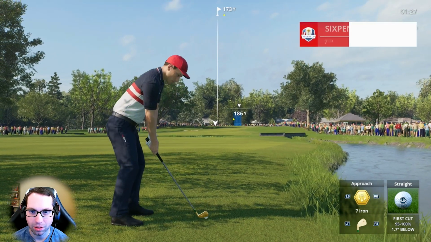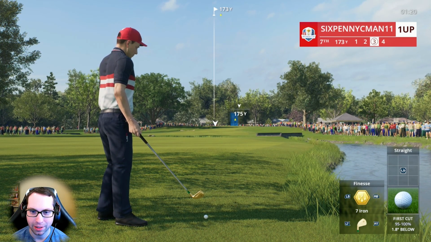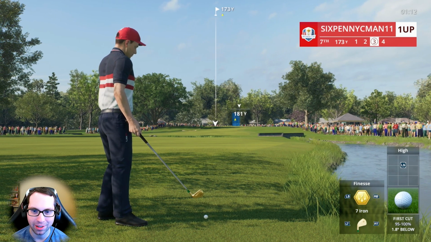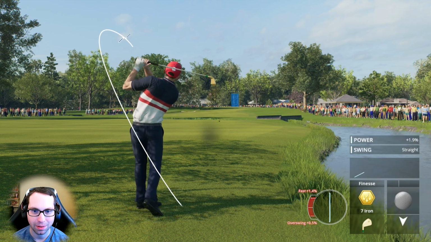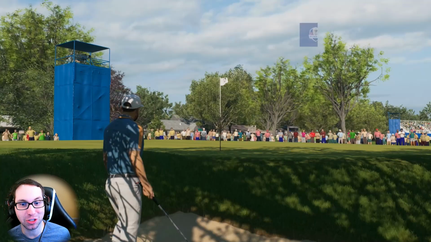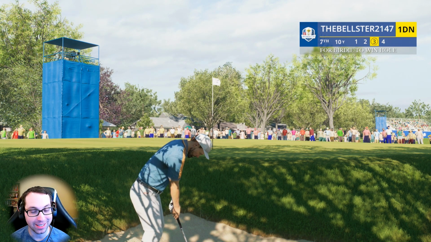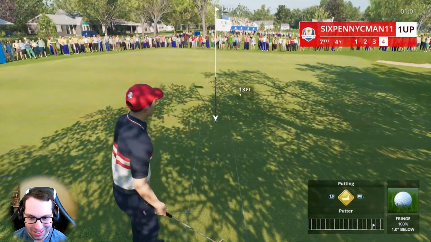Here we go. Into a pretty good amount of headwind. It's gotta be the 7 iron. One time right here. Come on. Good shot. We're in play, and if we can par this, we can split this hole, unless they make this. Would have liked that to be a bit closer, but still a good shot. Perfect distance. A little bit too short on the pitch shot. We'll probably tie the hole.